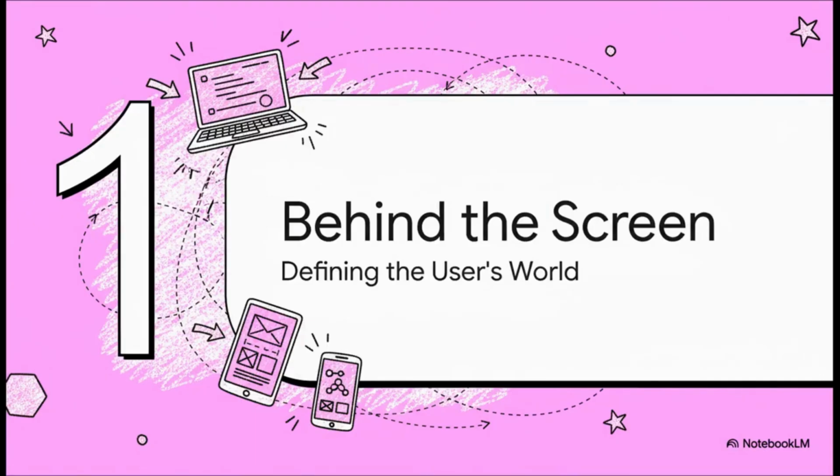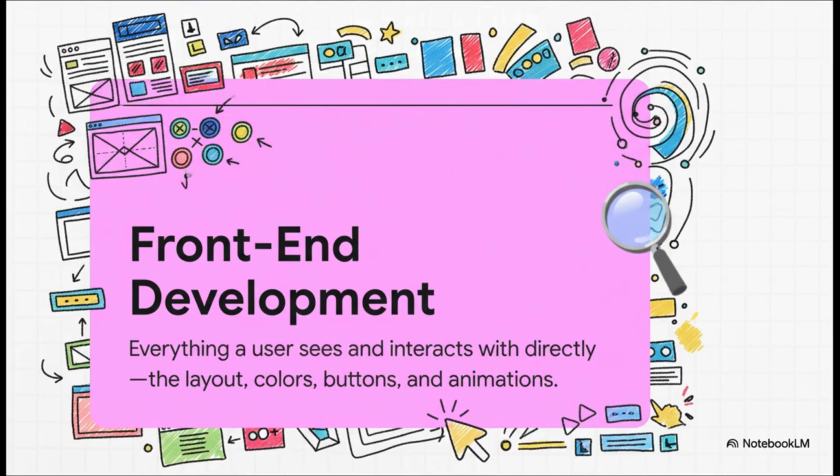Okay, let's start our little tour behind the screen. First things first, we've got to define the world that you, the user, experience every single day. So, what is front-end development? Simply put, it's everything you can see and interact with. The layout of the page, the colors, the buttons you click, even the cool little animations. If you can see it on your screen, that's the front end.